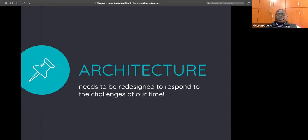So what we are saying is that the act of design of our built spaces really requires redesigning to be able to respond to the challenges of our time. That is my hypothesis: if we look around us, we see an urgent call for us as designers. And here, all of us look at ourselves as designers, because we are in the Endelevu Design Challenge to design and co-create better spaces, Nyonyesha hubs for our lactating mothers and young children, to be able to get better service as they focus on their studies, and also the children as they grow. So as designers, we want to be prepared through these sessions to respond to the challenges of our time.